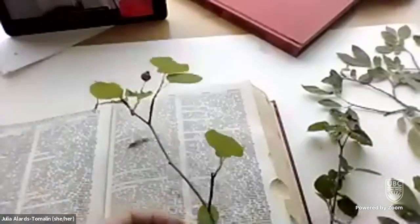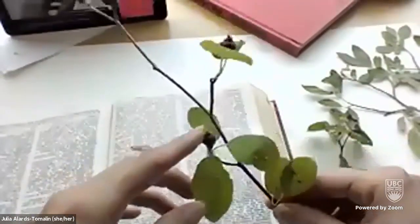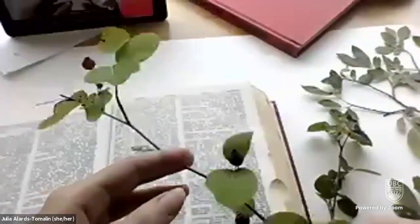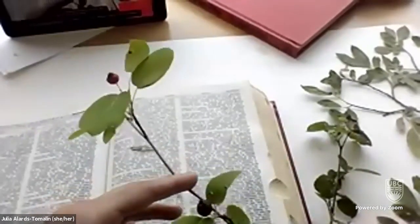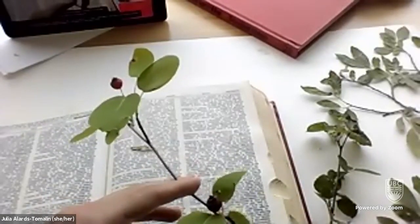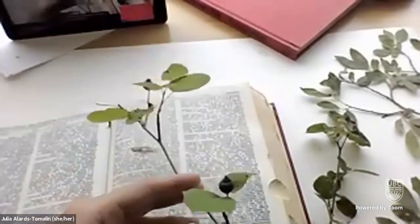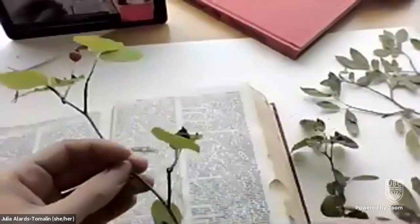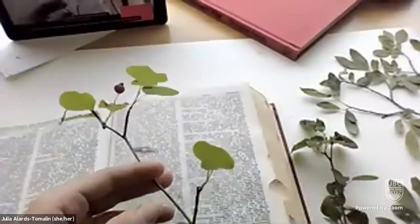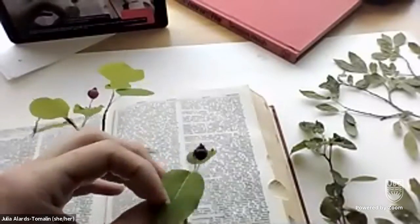And I've got one here. I've got a Saskatoon here with a couple berries on it. So again, depending on what time of year you're collecting at, you'll be collecting different features. Ideally in a collection, you might want to have a flower and a fruit. You might want to have a completely healthy specimen. You might want to have one with galls on it. You might want to try and collect in the fall when the leaves are starting to change color, or early in the spring when the leaves are first starting to come out.